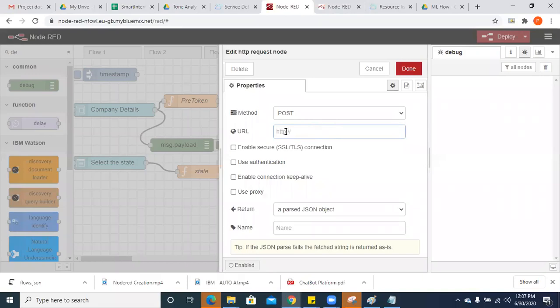Where do we get the scoring endpoint? Guys, where do we get the scoring endpoint? Yesterday, did you hear the word scoring endpoint?